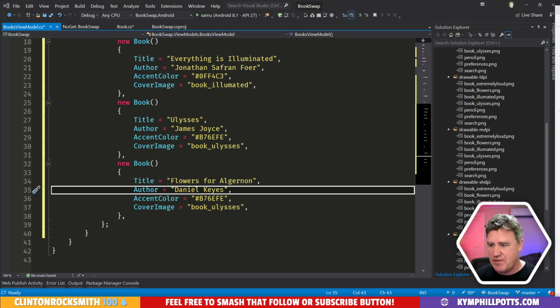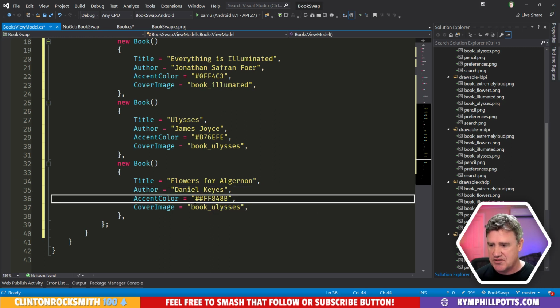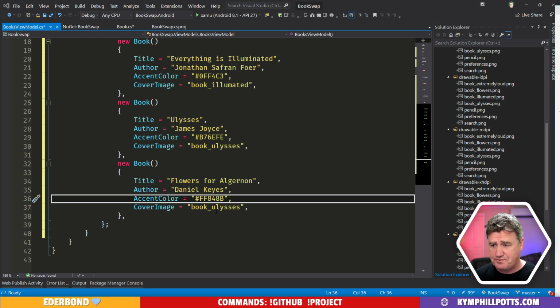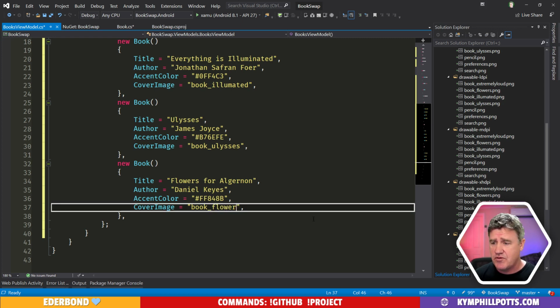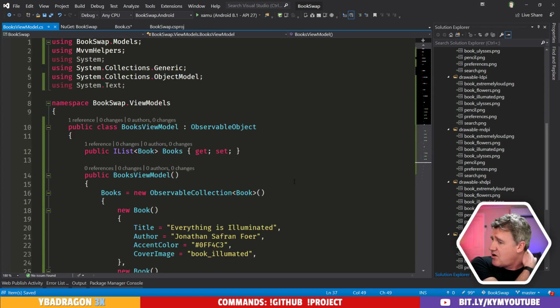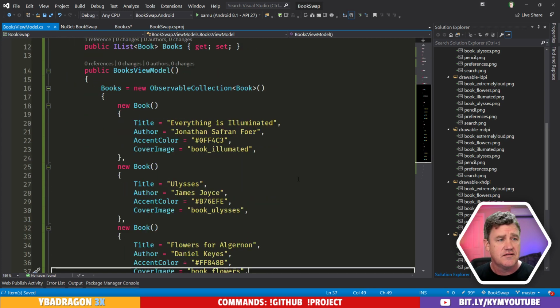So I'll just do these, and then we'll go ahead and we'll construct a screen. And we'll fill more in, because we'll probably need more in order to actually work with our scrolling. So we'll come back to this. So we call this flowers. Beautiful. Okay, so we've at least got ourselves a view model with some books inside of there.